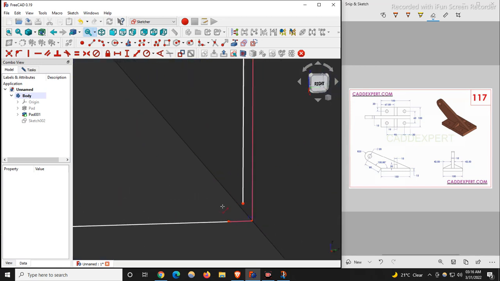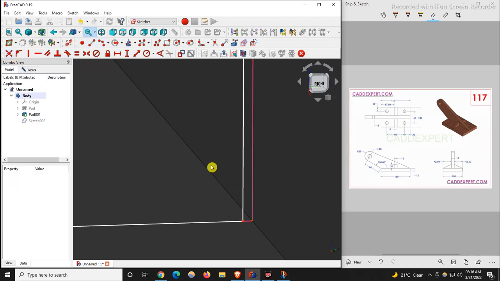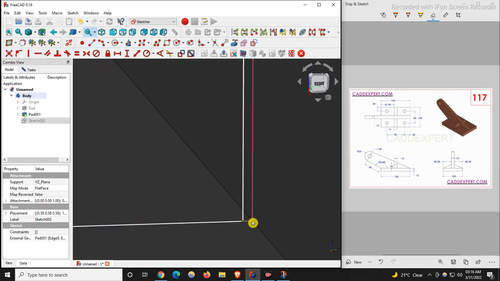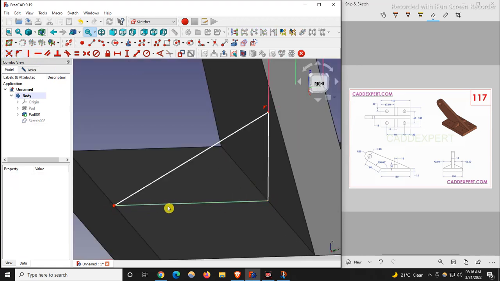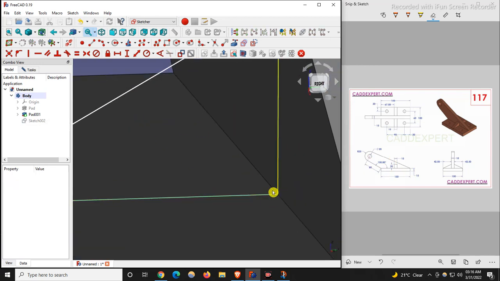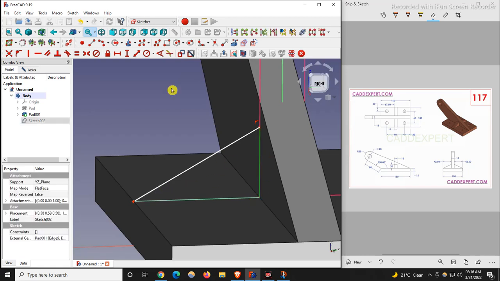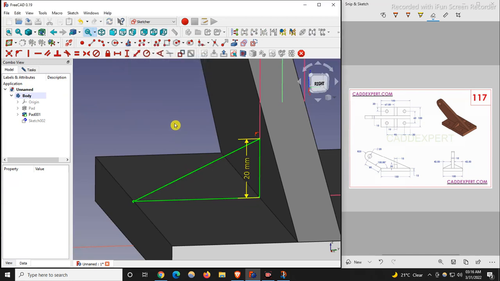So now I can see here it is not coincident, so I will make it coincident, and I will select this point and this point, and I make coincident. So my horizontal line is constrained, and this is the height which we can find, 20 mm. So I will select this line and I will say vertical dimension of 20.